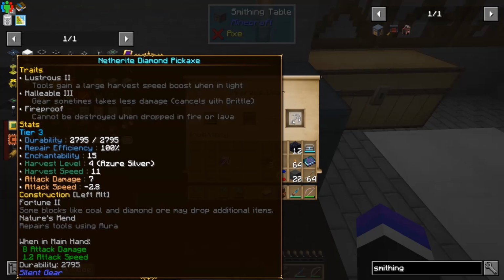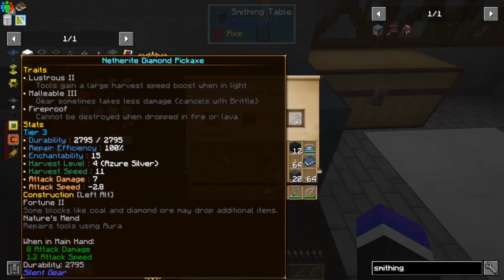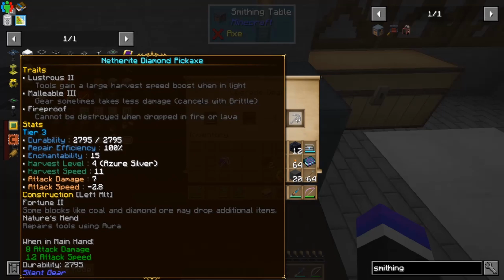But netherite diamond pickaxe. Will this allow me to mine it though? Harvest level for Azure Silver. It is higher. The other thing I'm noticing here is I don't think the rod changes. Cannot be destroyed when dropped in lava. Yep, that's the netherite trait.